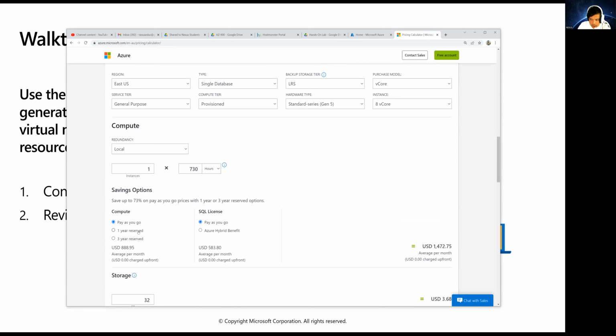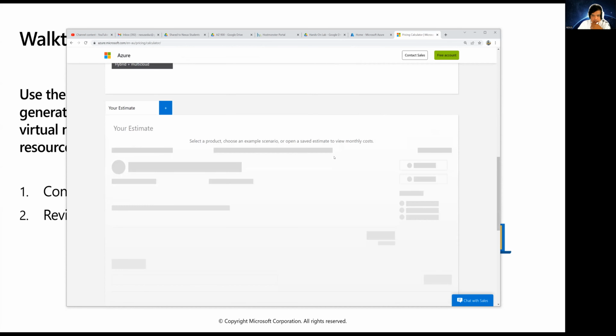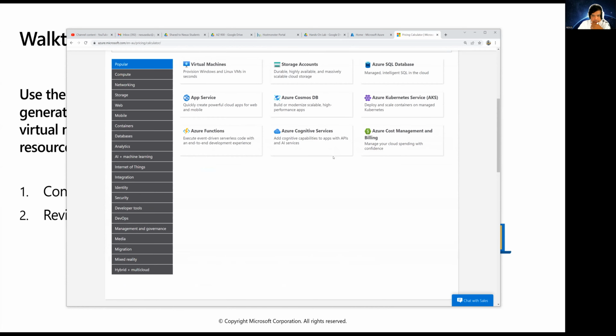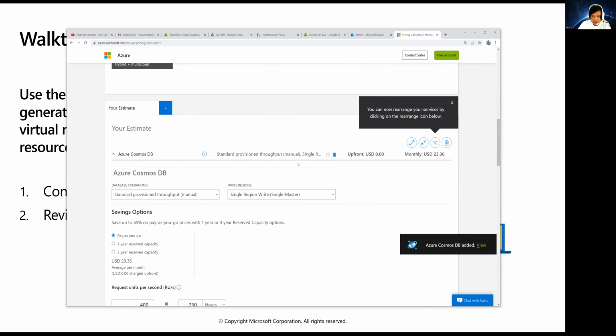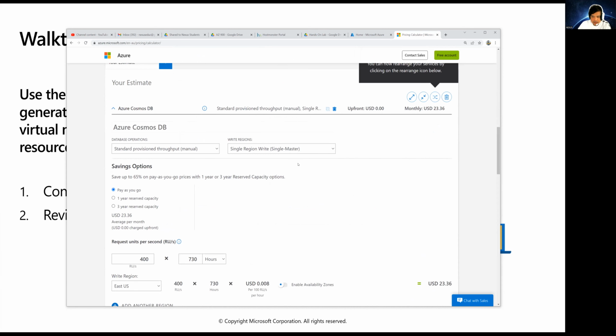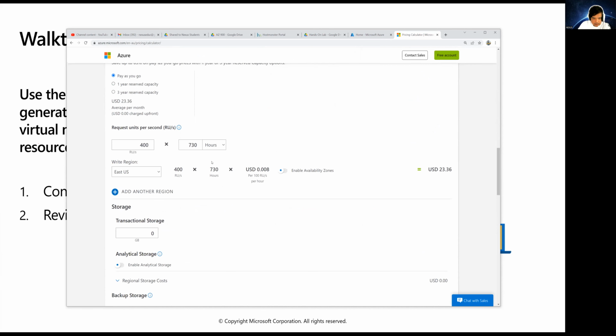Okay, so pay as you go is just a proof of concept, 1.4. Okay, but mahal. Mahal kasi yung SQL. So, there's a suggestion na get si MariaDB ba or hindi ko alam anong murang database eh. So, let's check Cosmos DB. Oh, yun, mas mura. So, Cosmos DB can be accessed within the whole month sa East US for only $23.